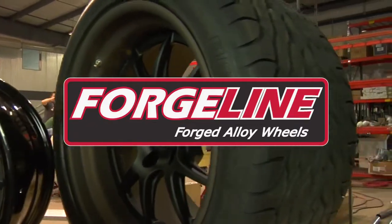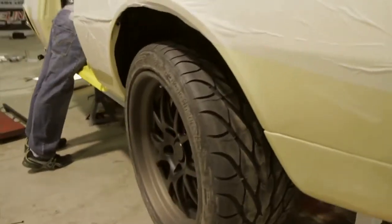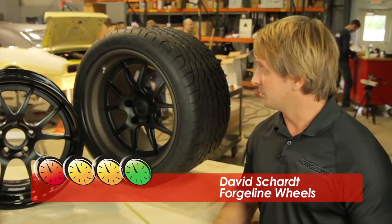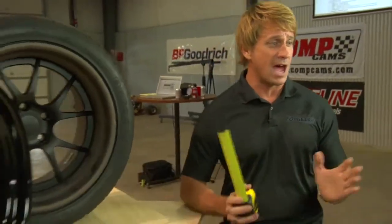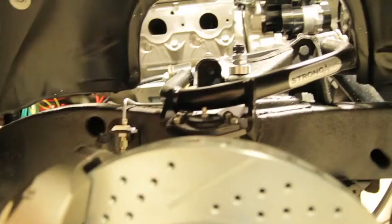On the 48-hour Camaro, we do 18x12s in the rear and 18x10s in the front. You may ask how you can possibly get that big of a wheel and tire in a Camaro. Actually it's done all the time. With the different configurations of the axles and the suspension, Brett Suffy has done a custom suspension up front and is able to get that 18x10 up front. We can make these rims in any offset or width that you need.